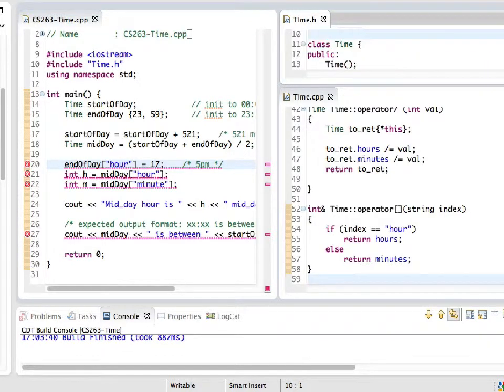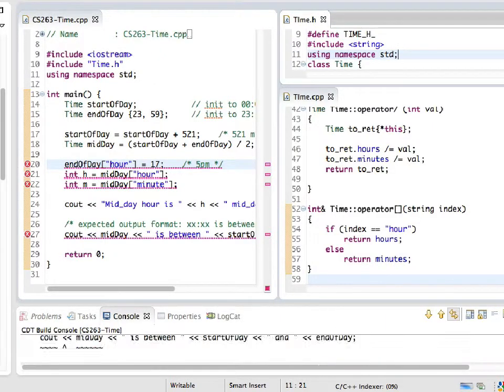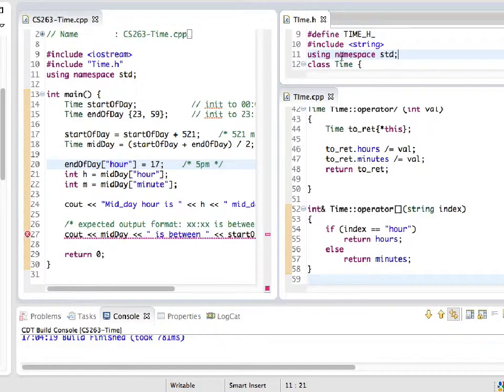Because I'm using string, I have to include string and using namespace std. Compile, and it should work. Cross a finger. Yep. Okay.